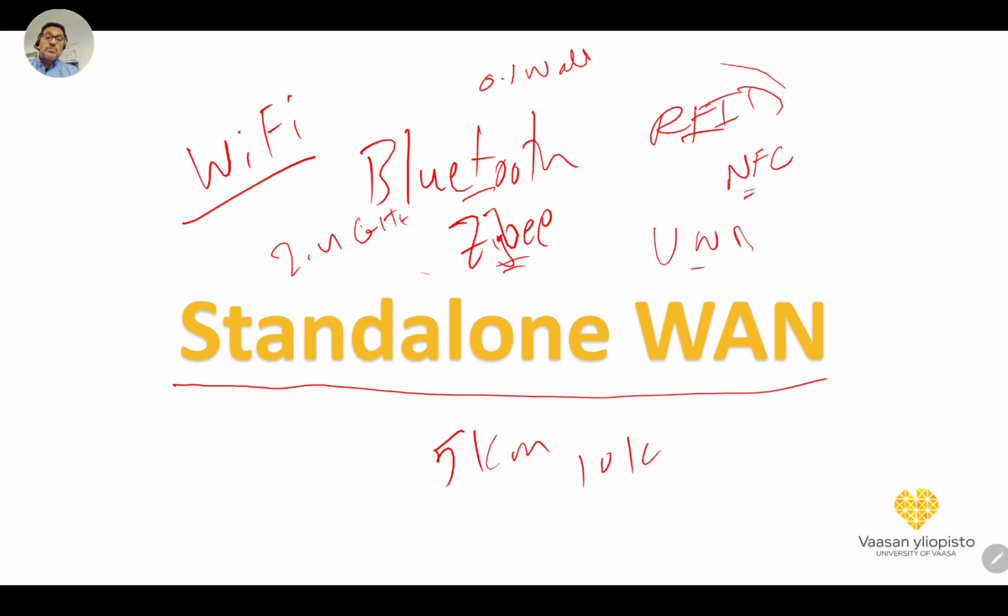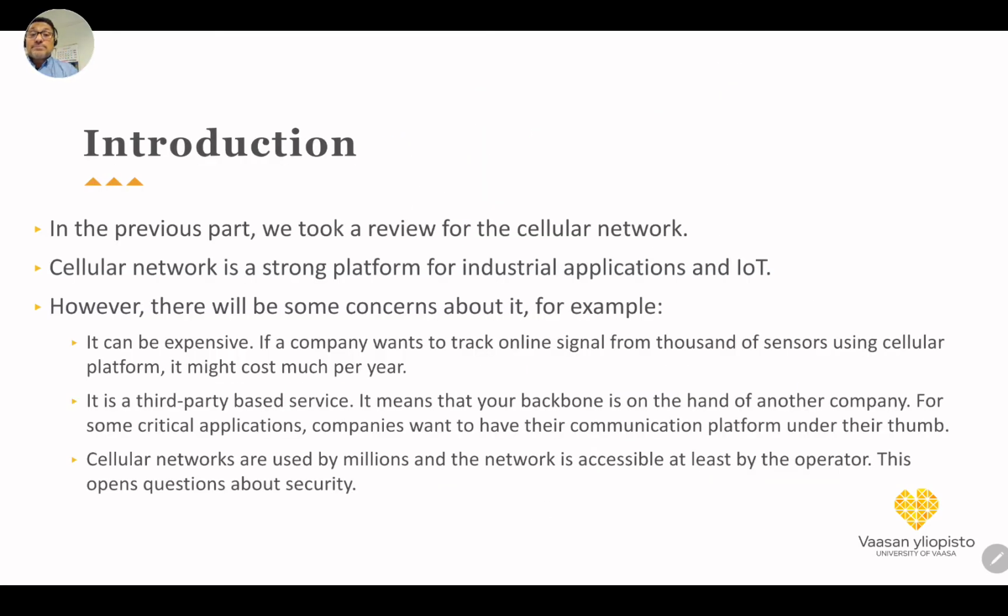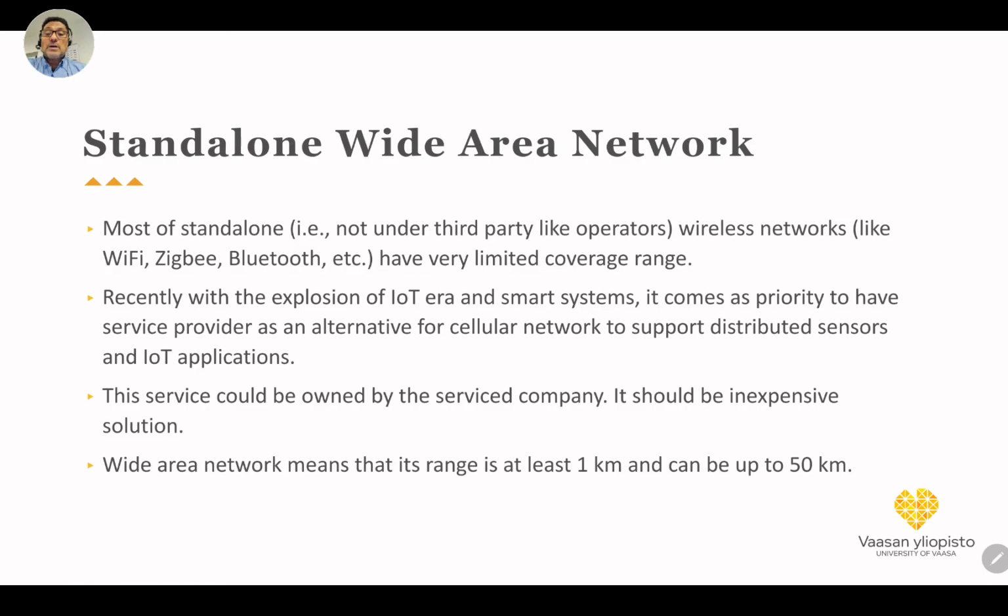And how has this problem been handled? There is now a new standard, new technologies coming to the market, called standalone WAN, and they use lower ISM bands. So they use, for example, frequencies around 900 megahertz in the US and around 800 megahertz in Europe, because we also have some free bands or license-free bands in the ISM bands around these frequencies. And around these frequencies, the propagation behavior is very good. Also they can use power up to 1 watt. And one of the solutions is called long range WAN. This is one of the standards, and we can see some of them later.